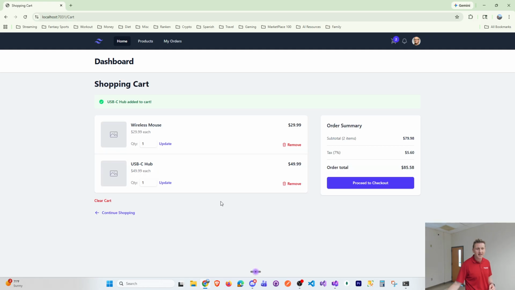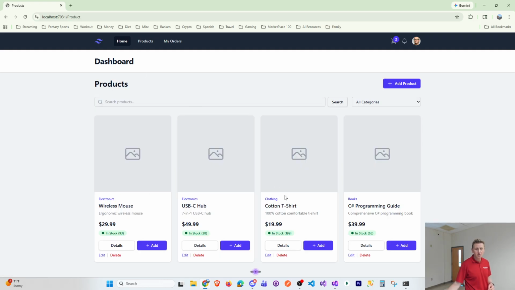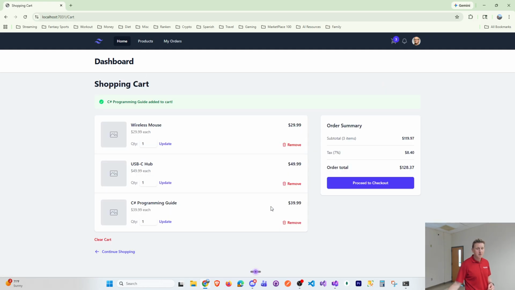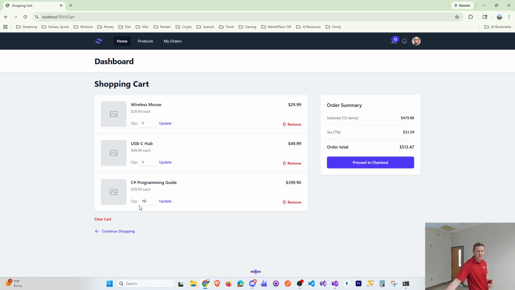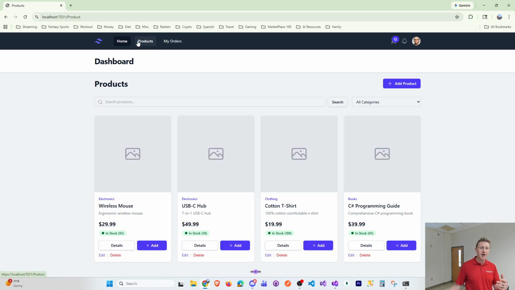When we add products, we can do things like this. Okay, once we're in the shopping cart, we can update quantities. You have to have that many books available. You know, if there's not 10 books available, you can't update 10 books. You can update quantities. So we have a shopping cart. It is a session shopping cart, meaning I can click around. I don't lose my cart.